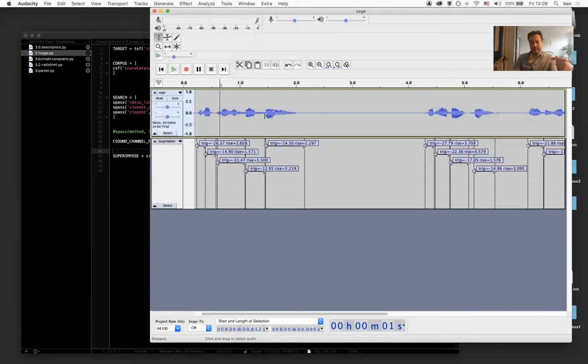So you can hear that some of the longer sounds from the corpus still make it through, but much more common is that we get a sequence of shorter corpus sounds that are stitched together by the program to try to follow the time-varying morphology of these longer John Cage segments.